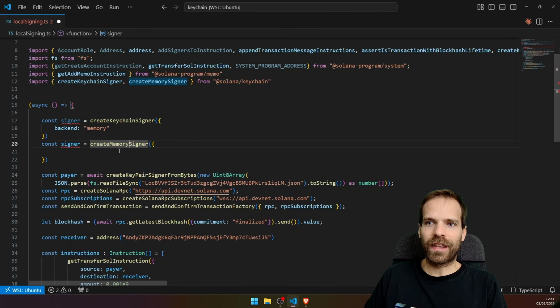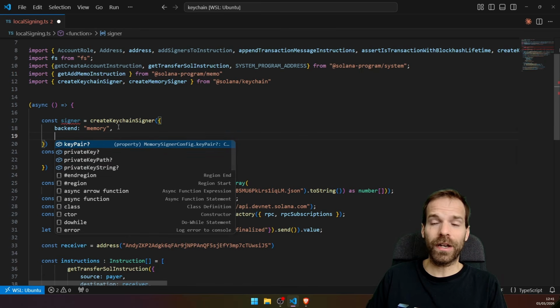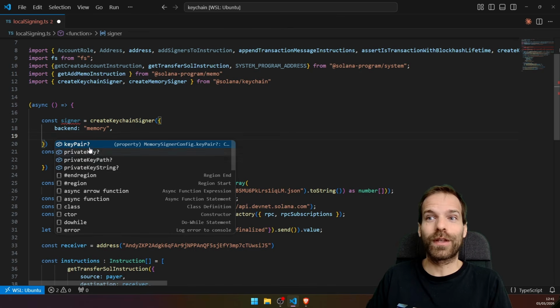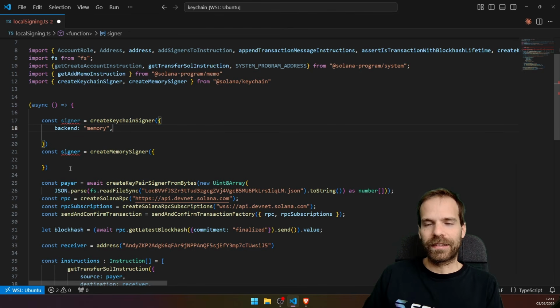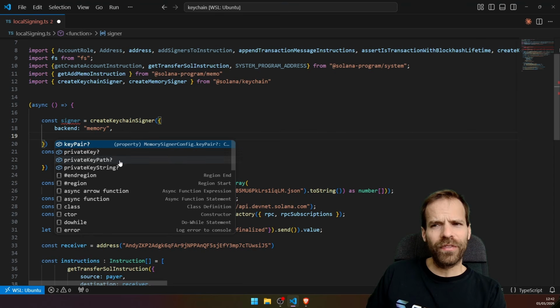The advantage of using it like this is that this one will directly tell me what I need exactly. Is that also smart? Oh, that is also smart enough. As soon as I have the backend correct, it will also tell me those are the things I need for the memory signer. That's fun. That's to say that this is the exact same as this, and I just need to put in the correct things here. And it looks like all 4 of those are optional, meaning I guess I just need to provide one of them, right? Because if you have the key pair, that should be sufficient. If the private key, that should be sufficient. If you have a private key path, that should be sufficient. If you have private key string, that should also be sufficient.